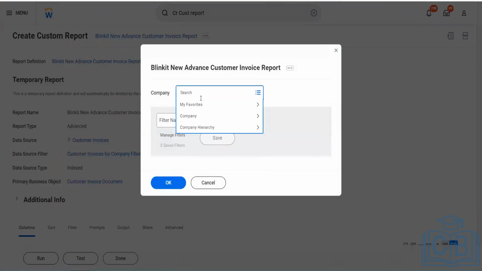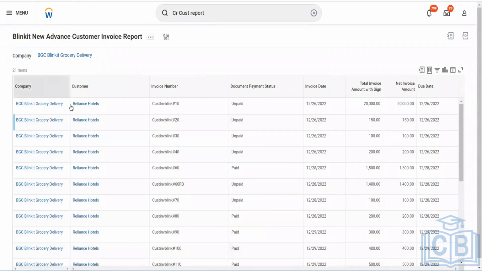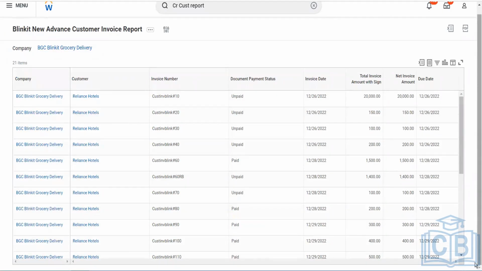We have company here. Let's say Blinkit. Blinkit CrossFit. No need to put filter name here because we just have one prompt here. We can easily run this report. And if you see, there's a separate line here, which means it has frozen the first column here. Let me add few more columns here and then you would see that this would be frozen. What we can do? We can put the invoice number on this first column. We can drag this, not sure if we can drag it from here.